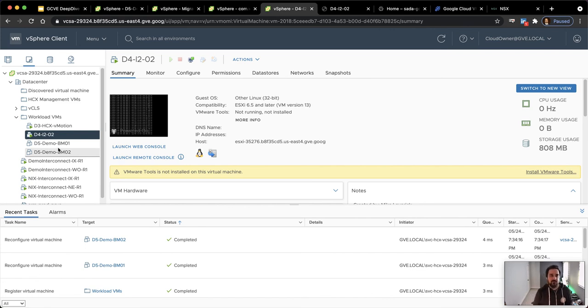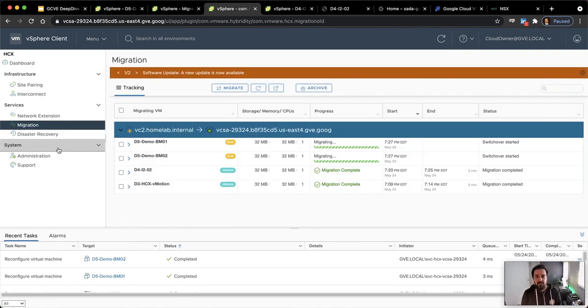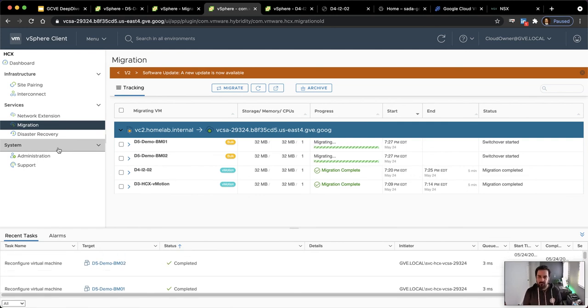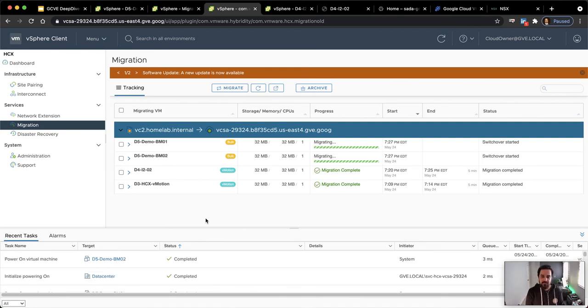But after the vSphere migration is completed, we can turn on these VMs and the VMs will have the same data that we had on-prem. Again, the network connectivity of these VMs was tied to the environment that we had on premise. So we need to take that factor into mind, and this is more of a switchover. You can do this for hundreds of VMs. You can do this based on the scheduling of the VMs, but you get the idea as to how you can select more than one VM as part of the bulk migration profile.